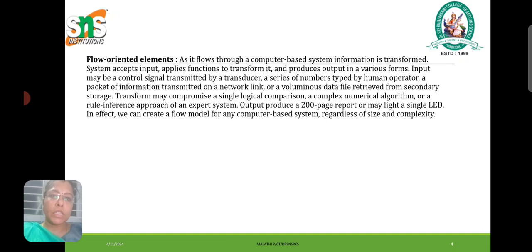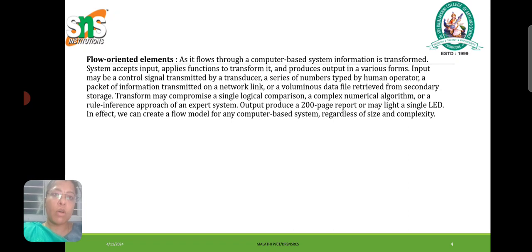Flow oriented element. As it flows through a computer based system, information is transformed. The system accepts input, applies functions to transform it, and produces output in various forms. Input may be a control signal transmitted by a transducer, a series of numbers typed by a human operator, a packet of information transmitted on a network link, or a voluminous data file retrieved from secondary storage.